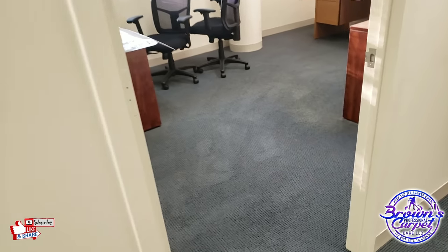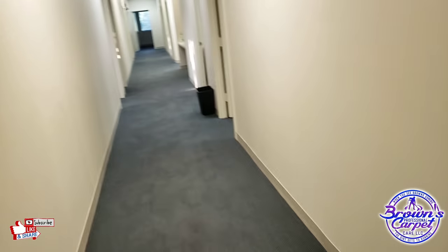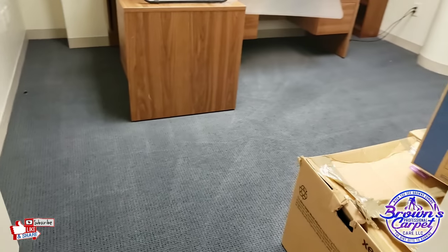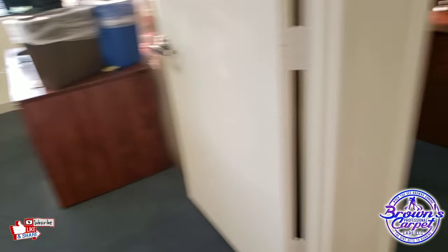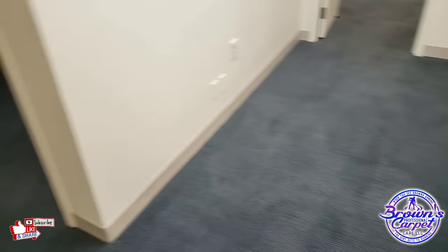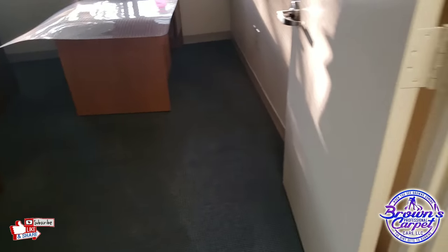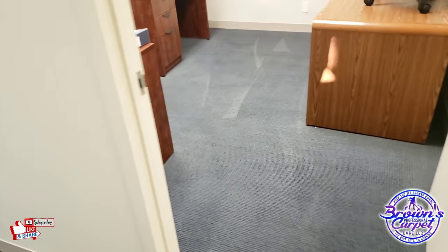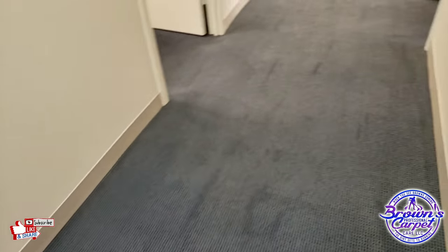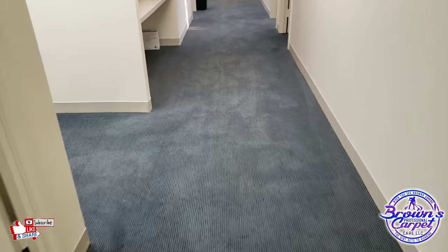Drying out. This room was the most soil. All those spots were gone. See the footprints. I'm about to take the CRB and go across the traffic areas in there with the carpets. They came out great, guys. Olefin fiber. That was heavily soiled in there. All right, guys, these floors came out great. Smells good in here. The owner is very, very satisfied with the carpets.